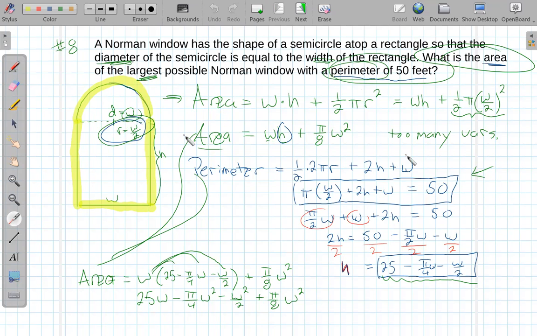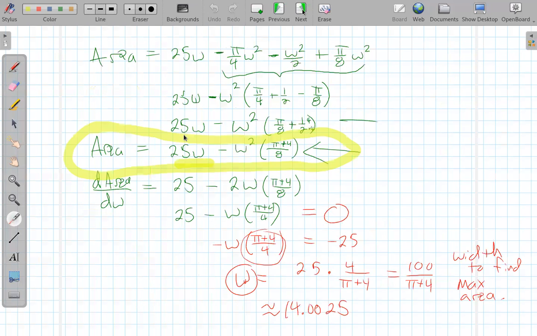Now you might ask, well, why didn't I solve for W at the perimeter? We totally could have done that. We could have solved for W. In this case, instead of area as a function of width, we would have area as a function of height. And the formula would have been different, but it would lead to the same area in the end. So if you're bored later, you could, instead of solving this equation right here for the width, solve it for the height. You'll still get the right area in the end, right? But we'd have to pick up from this step and then redo all of this work here.